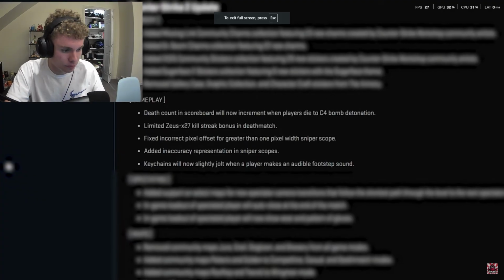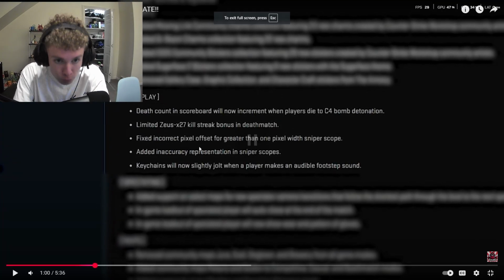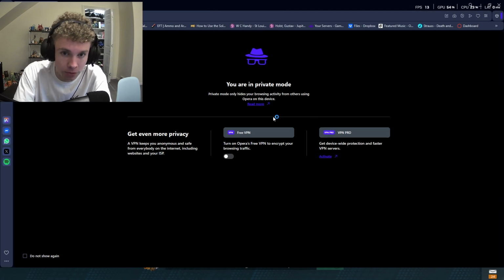For gameplay, there's a few things. Death count and scoreboard will now increment when players die to C4 bomb explosion. There'll be a limit. Wait, what is that? Death count and scoreboard will not increment? Wait, I'm confused what that means also.